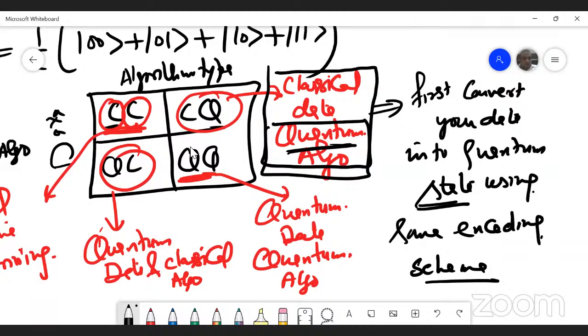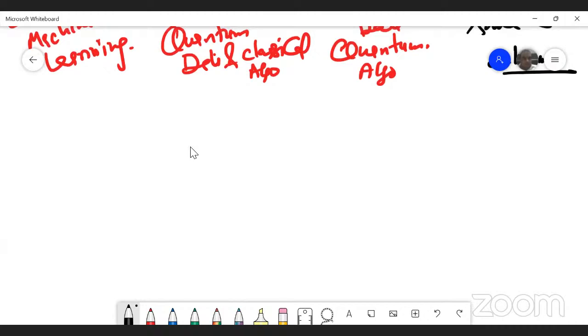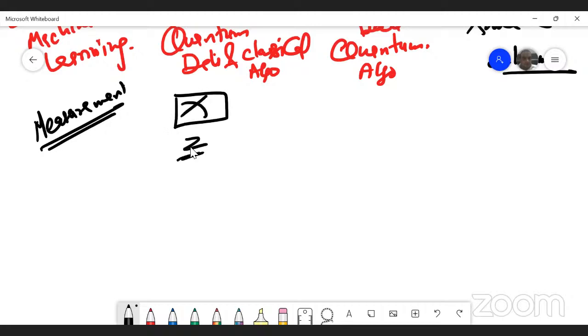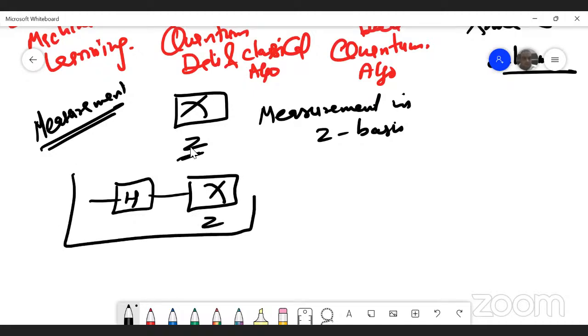So last concept I'm discussing today, that is how the measurement probabilities are coming. It may take near around maximum 10 minutes. So last concept I'm telling you about measurement. What is the meaning of measurement? Like sometime we are doing these kind of things. So we are saying measurement in G basis. So it might be possible you want to measure in Hadamard basis also. So this is also one of the basis. So if you want to measure in Hadamard basis, just apply Hadamard before G basis, right?